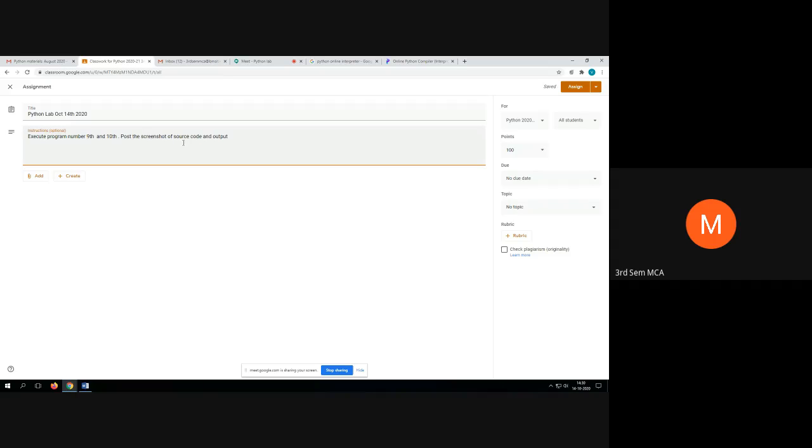Post the screenshot of source code and output. So both source code and output must be posted. Ungraded. Date and time, 14th.